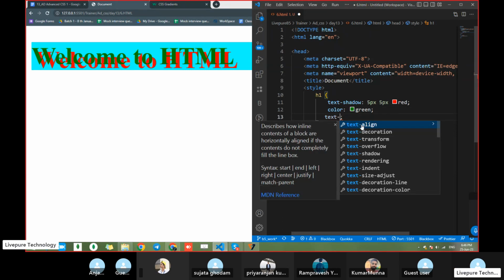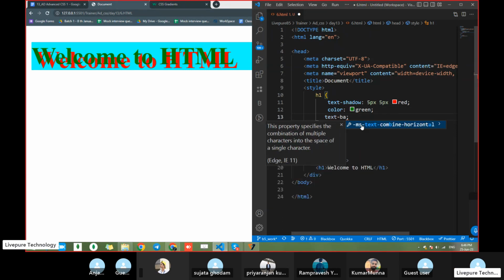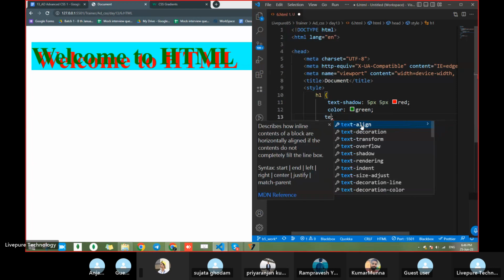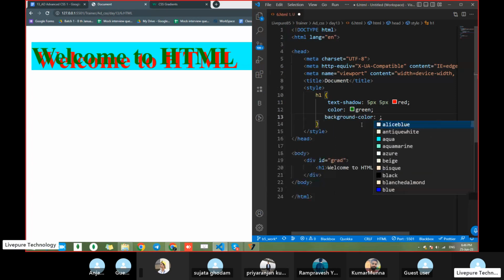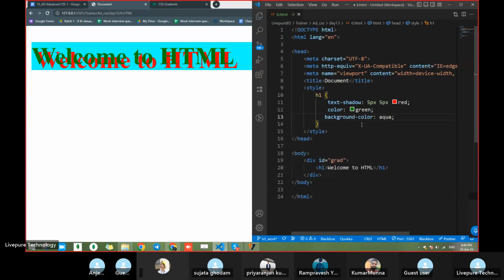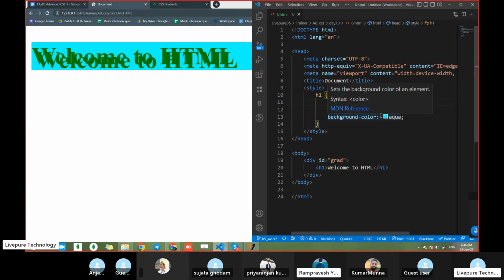Text-background. No, that is not. In that case, you have to take the background color itself, because the background color becomes the reference. If we do not provide a text shadow color, then it has some default color. It will take your text color itself, whatever color you are going to provide, it will take.